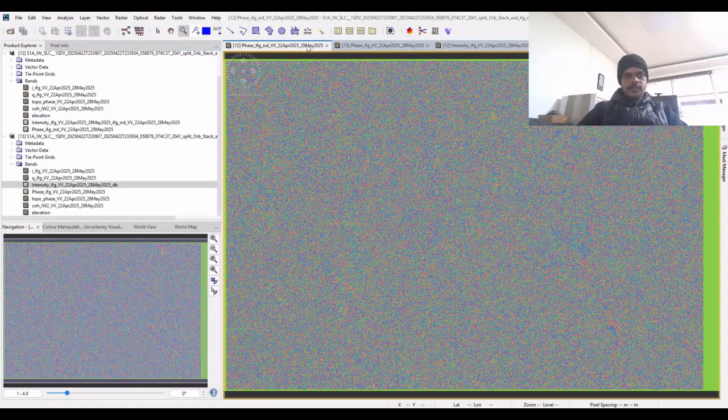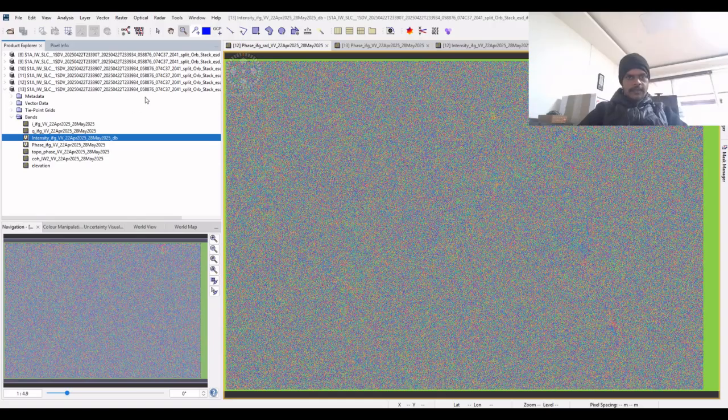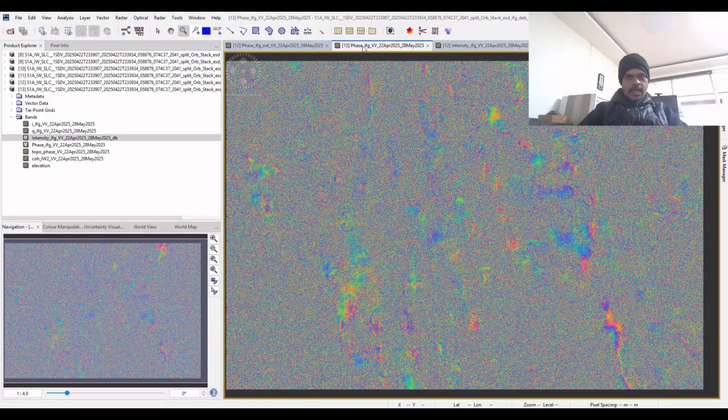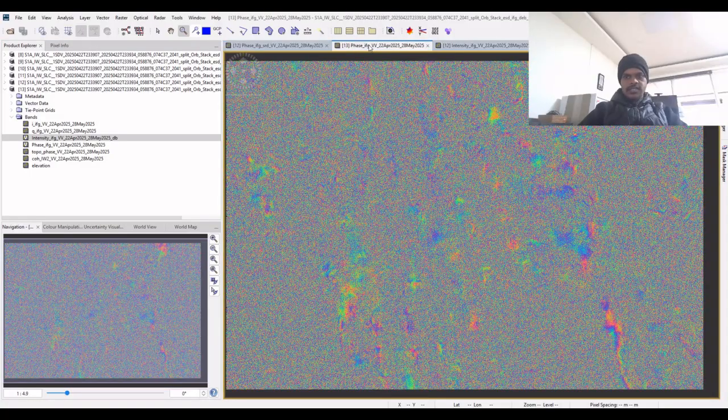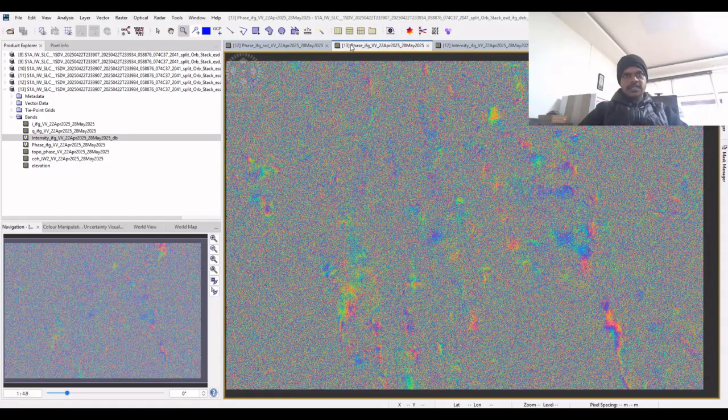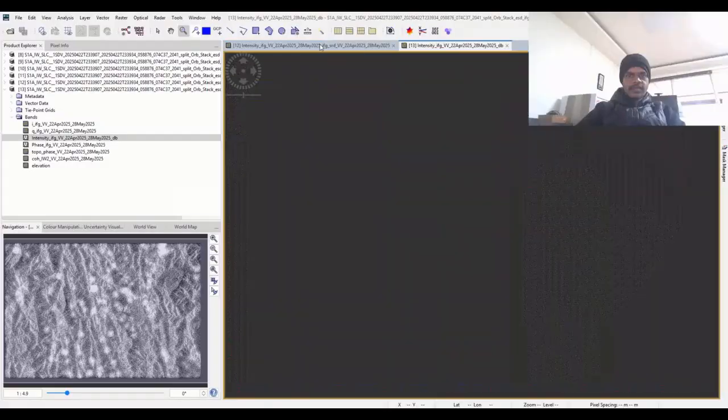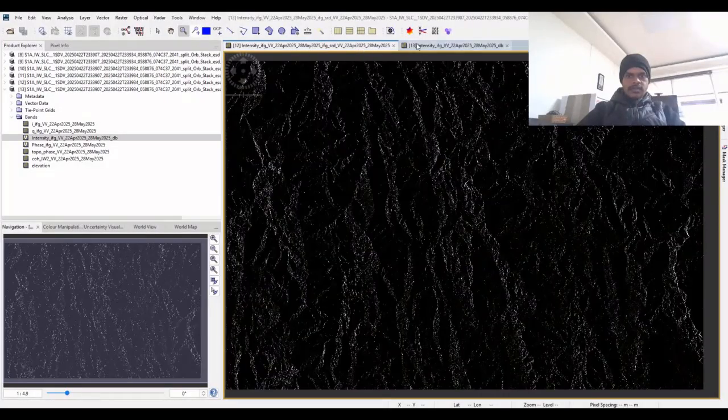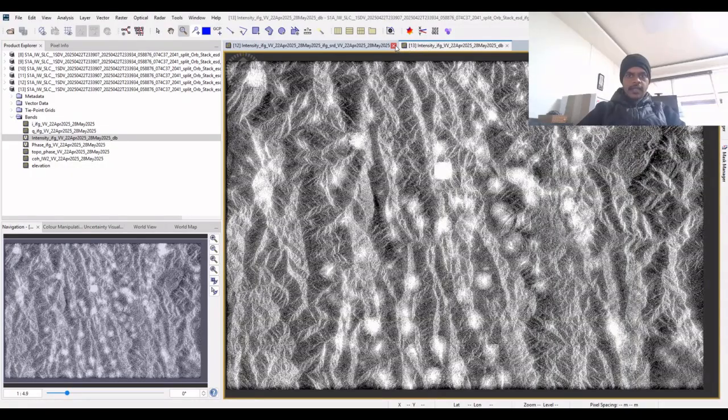So, I have applied the Goldstein phase filtering here, and then you see this is the before Goldstein phase filtering and this is after. So, you can clearly see that the noise has been removed and few areas are highlighted. Okay. So, next we will go for the steps of final processing. Now, we will close everything and then we will go for the next steps also. So, this is the coherence image before and this is the intensity image before and intensity after.